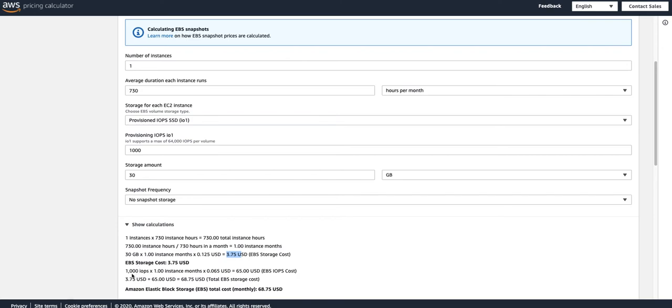And on top of that, you will be charged for the IOPS: 1000 IOPS for one month. IOPS are charged at $0.065 per IOPS, so $65 you'll be paying for the IOPS. So in total, $68.75 USD you'll be paying for a 30 GB EBS volume with 1000 IOPS. So that's how the price is calculated for EBS volumes.